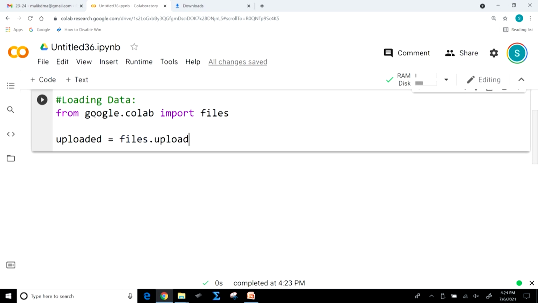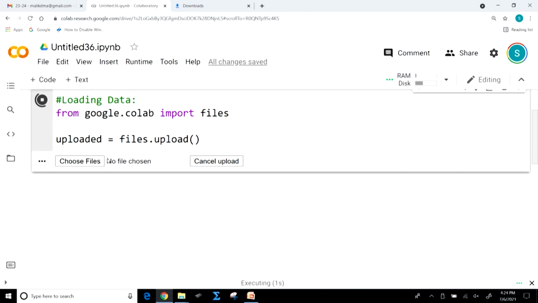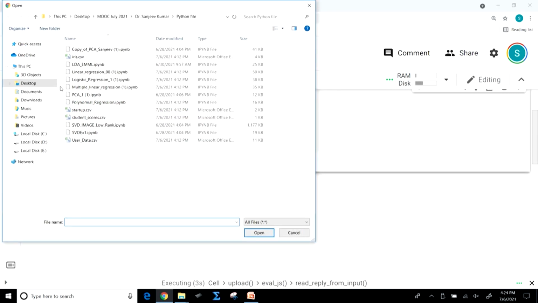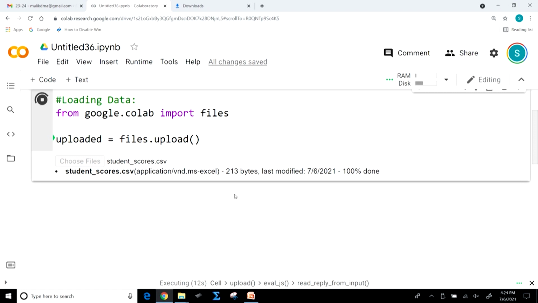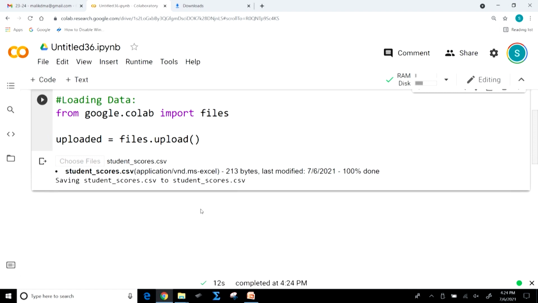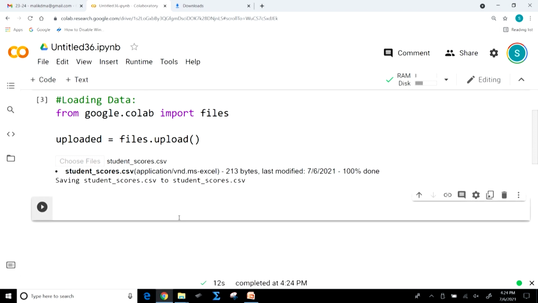You can use any other process also for reading your data from the local computer. Now I can choose the file on the desktop, here it is student_scores.csv. Now this file has been saved in my Google Colab.